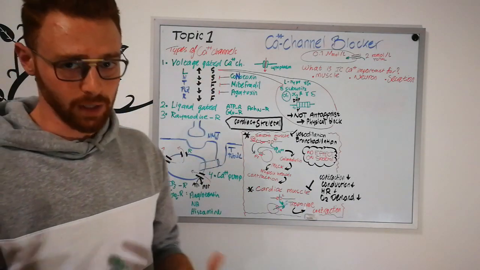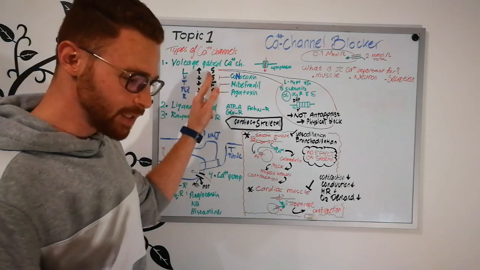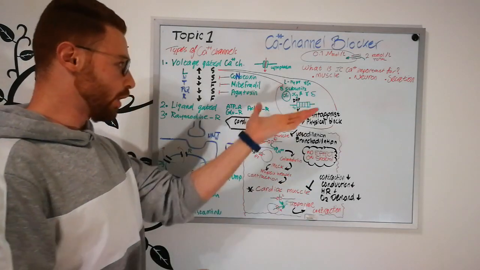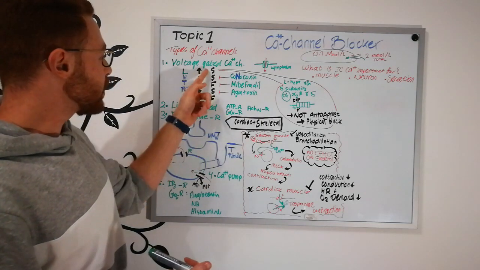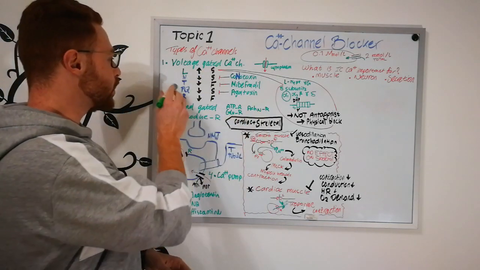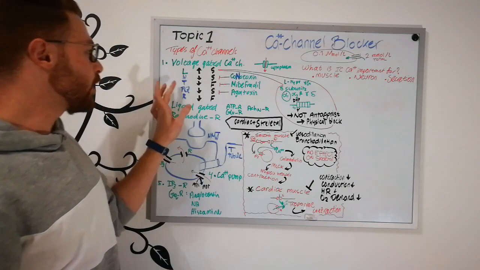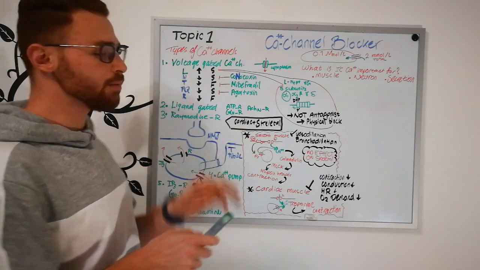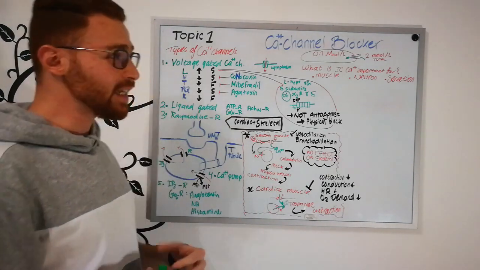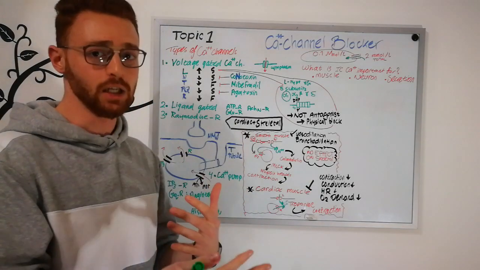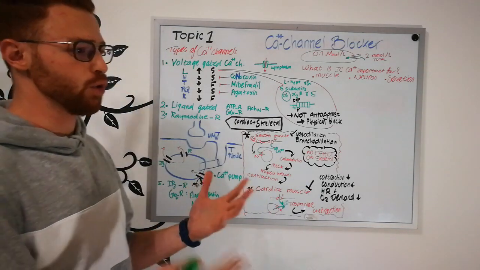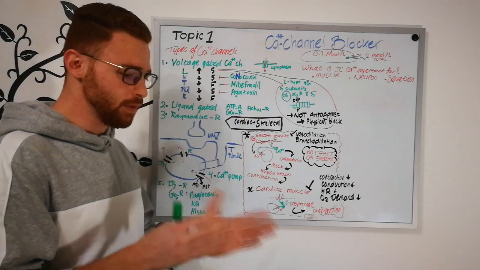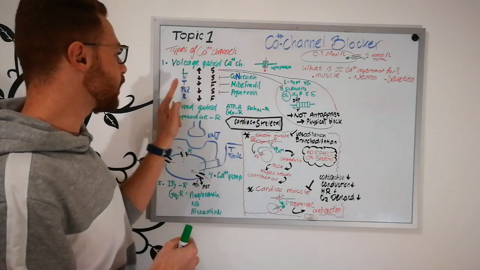Now, going to the inactivation, which means how fast the channel is going to close after being opened due to the activation. It is going to be slow in all of them except for 2, the T-type and the R-type. Why is inactivation fast in the T-type? You may just think about it: the T-type is present in the atria, in the SA node, and we need a fast inactivation because we want to start a new activation, since it is important for the heart rate. If you have 70 beats per minute, you have to inactivate and activate it really fast. So basically the inactivation is fast in the T-type.